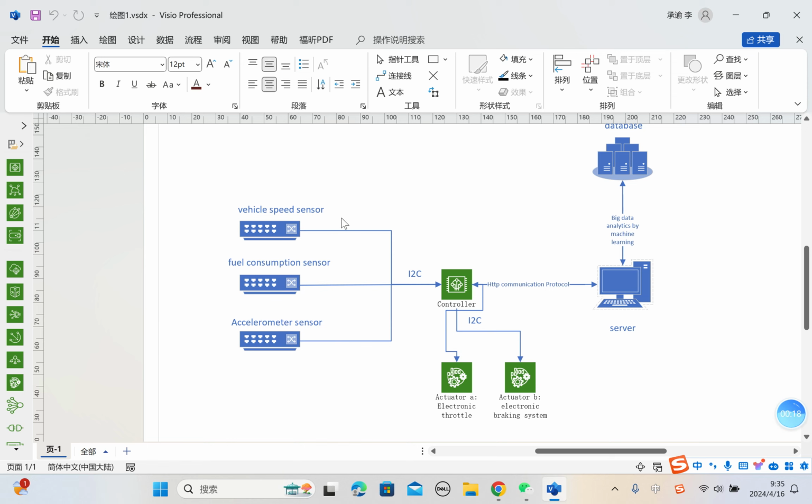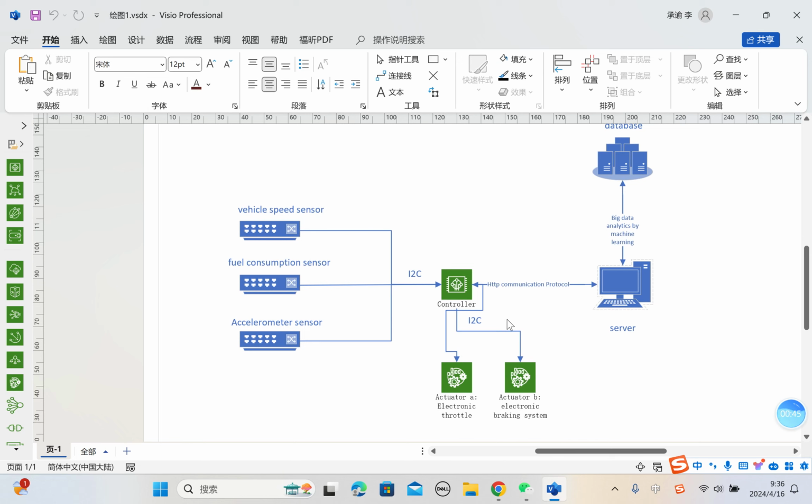You can see there are three sensors installed in the real car, and they are responsible for transmitting the real-time data to the controller, and then the controller transmits the data to the server and the database for processing.